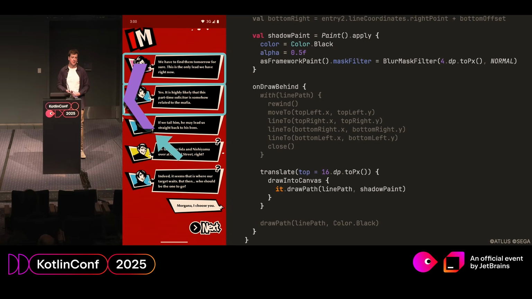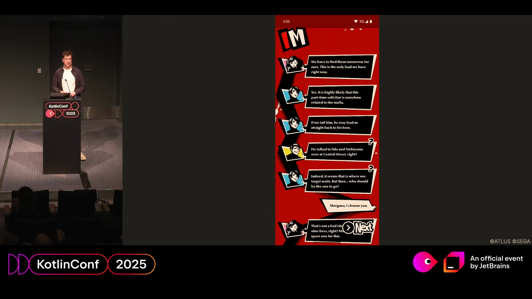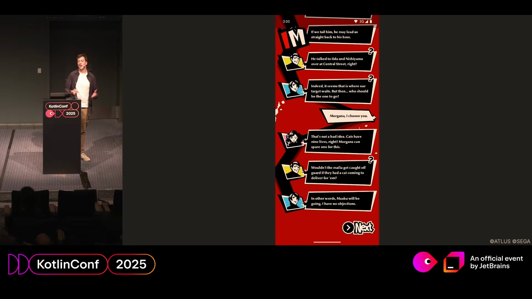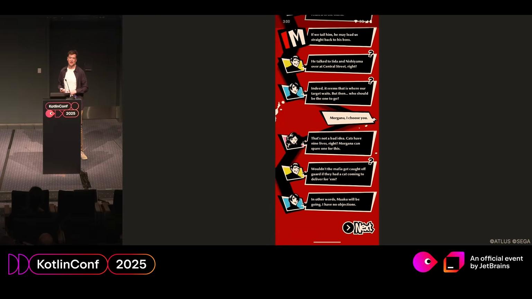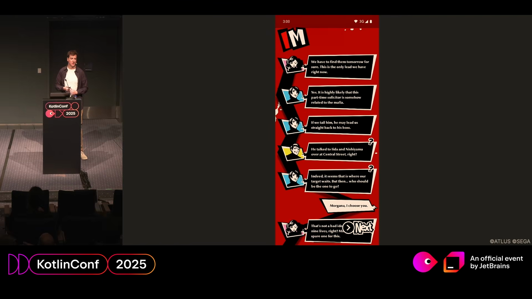To get the drop shadow to render is slightly more complicated. It is the same shape. We can reuse the same path data, but at this point we need to get access to the paint as the framework paint. And so that means your code is going to be slightly different between Android, or if you're targeting desktop, or iOS, you're going to need the Skia mask filter. Slightly more complicated, but it means, sure, you write this twice, and then you've got a drop shadow that works on different platforms. Let's push this to an emulator. What does it look like? Much better. It's in sync. It's because it's the background of each item. The overscroll effect works the way we want. Great.